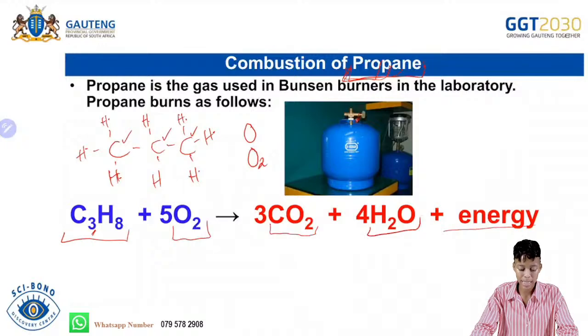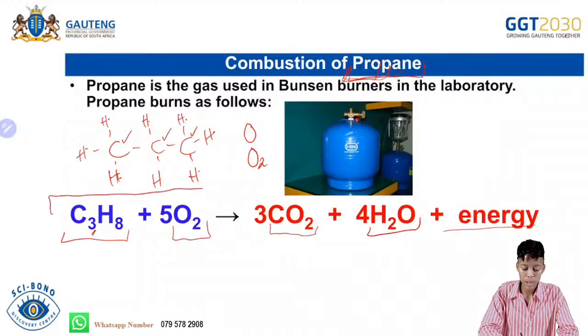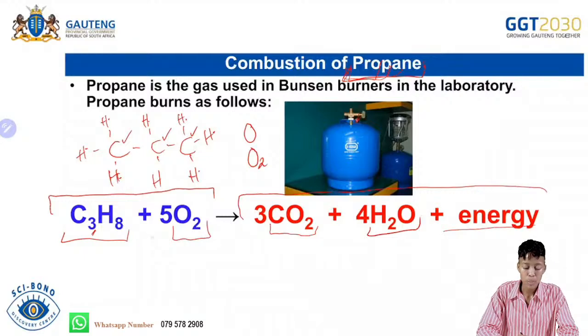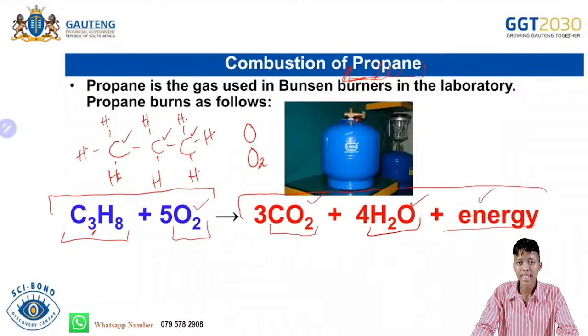So remember, with this combustion reaction, you have your reactants. Your reactants appear on the left hand side of the equation, and then you also have your products on the right hand side of the equation. Okay, so what is going to remain the same on this reaction? For all the combustion or oxidation reactions, the O2, the CO2, and the H2O and the energy are always going to remain the same. But what is going to change? Only the coefficients are going to change.